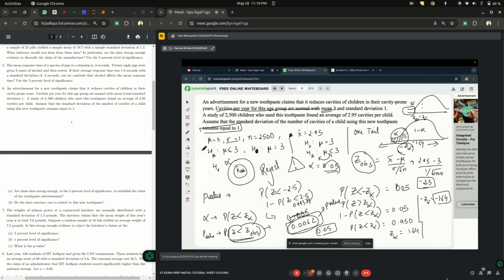They should not ask for the p value. If they ask, I'm sorry, I'm not responsible for that. But we have already learned both. See, ma'am, my motive is to make you understand each and every possibility, so that in the examination, the people who say IIT is very tough, it does not seem tough then, right? That's why.